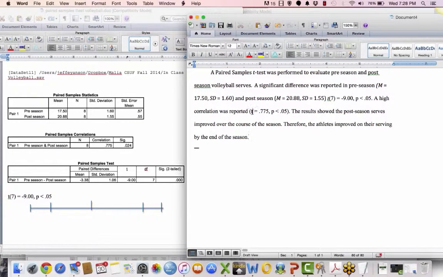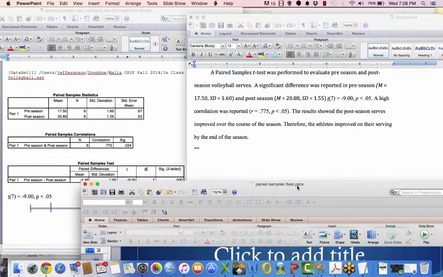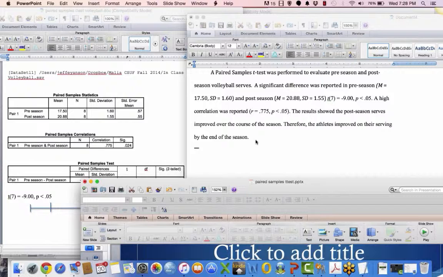Okay. Check for errors. All these little letters need to be italicized. Very important. Just the letter. So it's italics. The p gets italics. The p over here gets italics. And then I need to put a dash right here. And this is the entire write-up. Looks just like the other one. The numbers and the names have changed. The words in there have changed. But it looks just like this one right here. You have the results, and then there's a conclusion. Sometimes it's going to look just the same.